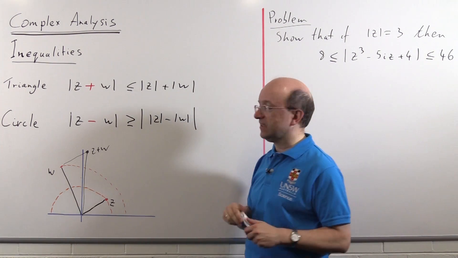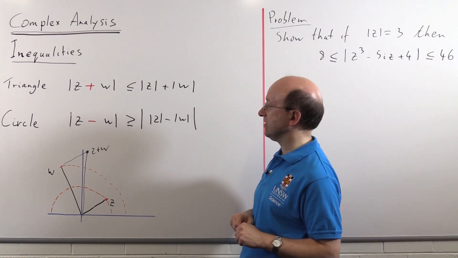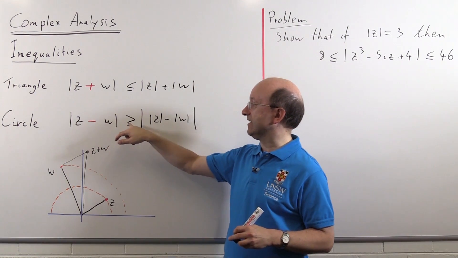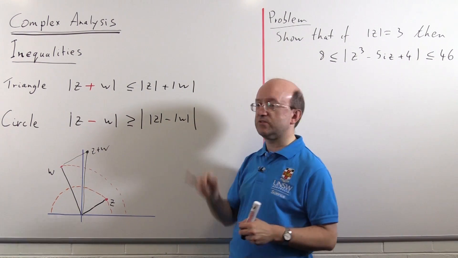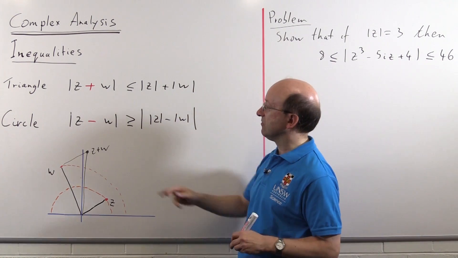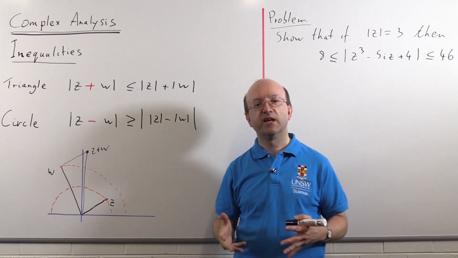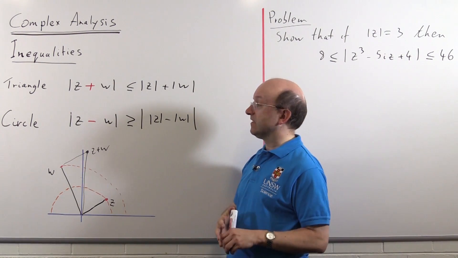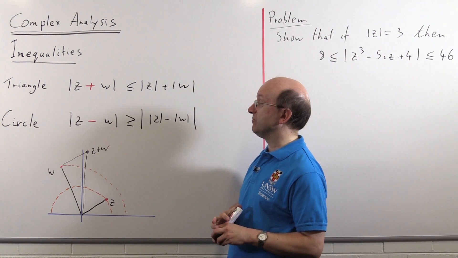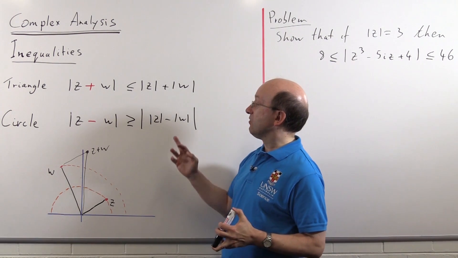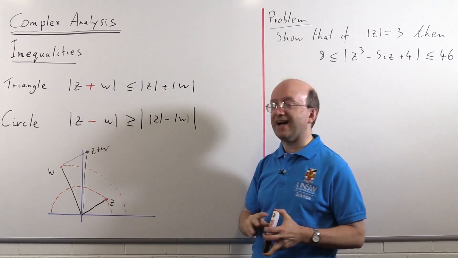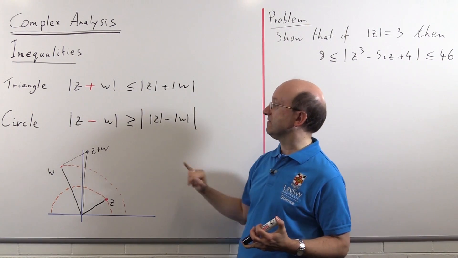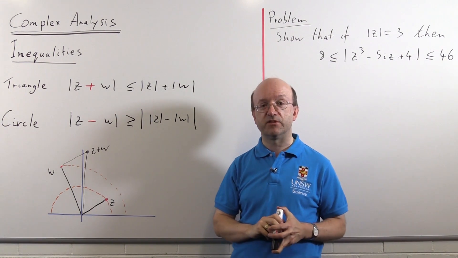The other inequality doesn't really have a set name, but I'm going to refer to it as a circle inequality. It says that mod of z minus w is greater than or equal to the modulus of mod z minus mod w. Once again, I've written the sign here in red, because it could be positive. It's normally remembered as a negative sign, but that's what you normally see in the textbooks, but it could be a positive sign. The plus and minus sign on the other side of the inequalities, for both triangle and circle, they're fixed. You have to have a plus sign for triangle and a minus sign for the circle inequality.